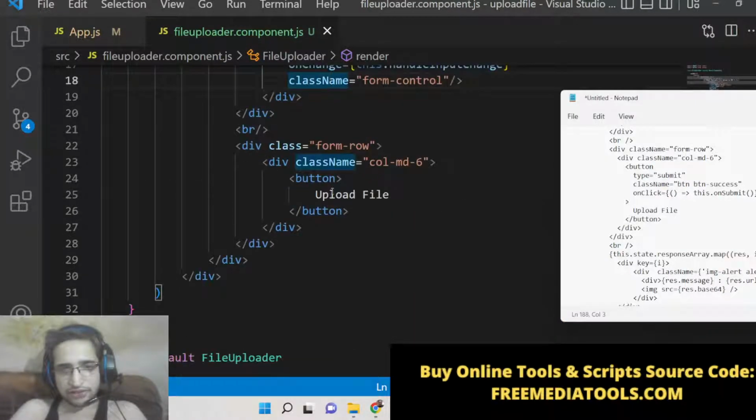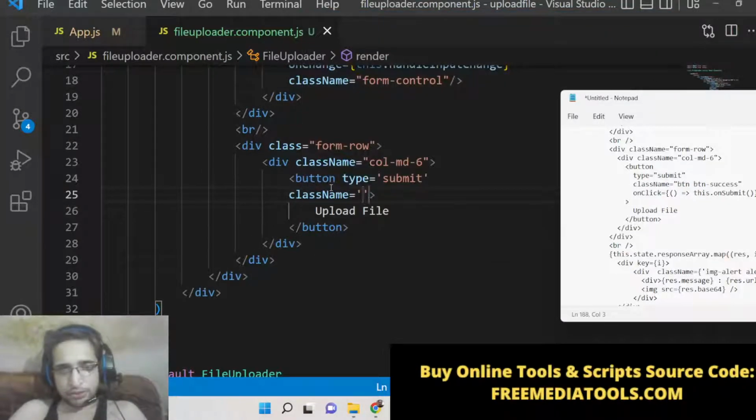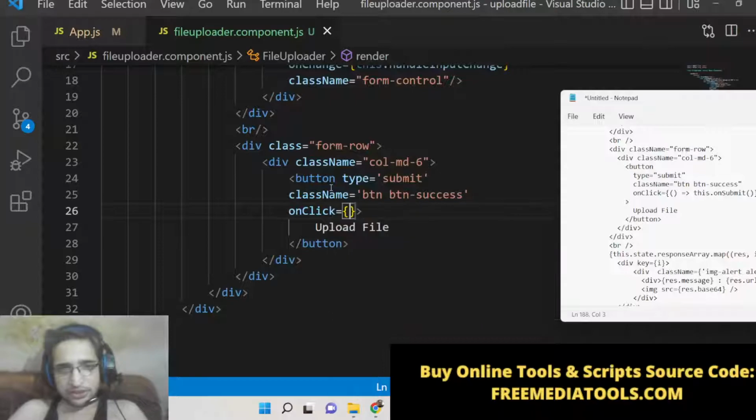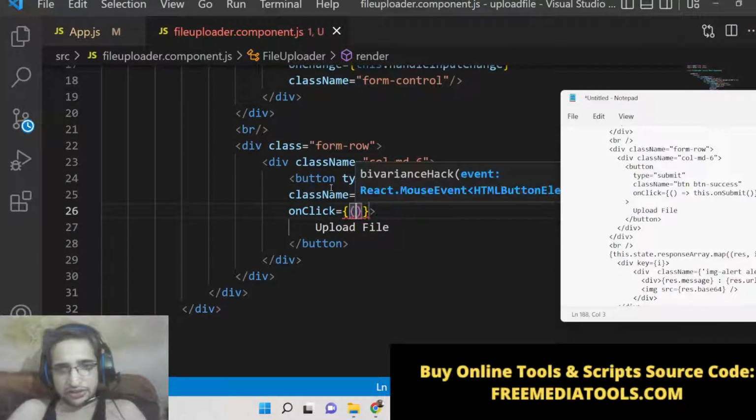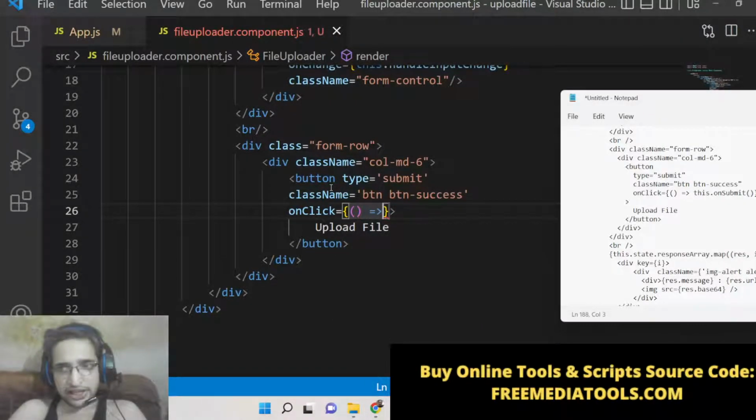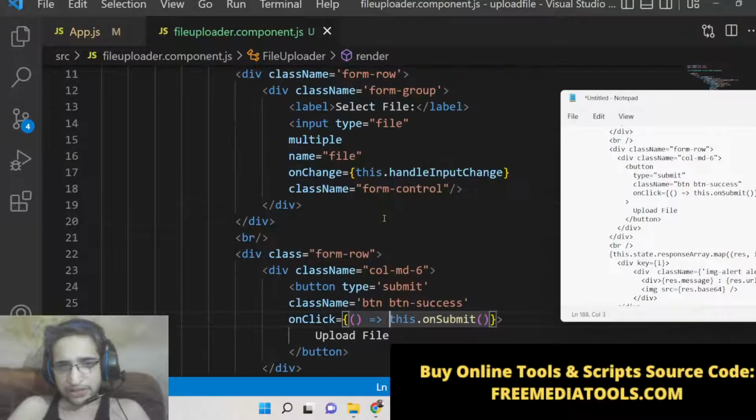So basically when you click this button, we need to bind the event handler to it. Button type submit. We will be giving a bootstrap class of btn-success. So this will have a green color, and when you click this button, on click, this function will execute. This is an inline function, this.onSubmit. We will call this function. That's it. So now we need to make these two functions, guys.